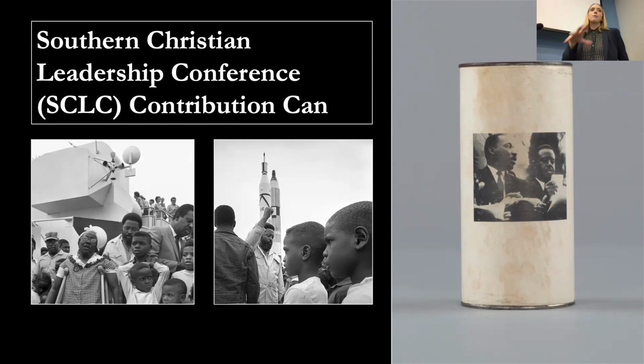So around the time of the launch for the first lunar landing, the Southern Christian Leadership Conference held a protest at Kennedy Space Center. And they were really concerned about government priorities. They thought that the government should be spending more on helping with housing and urban issues, and they had something called the Poor People's Campaign. And so they used this as a moment to draw lots of attention to their movement. And they spoke with the NASA administrator, and he said, if I didn't launch the astronauts to the moon tomorrow and it could solve these problems, then I wouldn't launch them, but it won't, but we should work together.